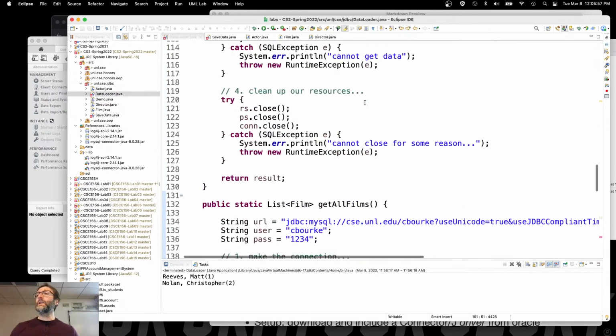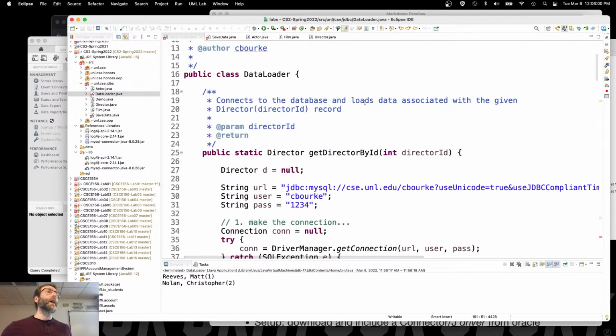Now, this is getting a little bit big for a class. You could have an argument here that this is already a God class because it loads up directors, it loads up films, eventually it's going to load up actors too. If you put this all into one class, maybe it's getting up there. Split it out. For your project, think about your data loader class. You're going to load up assets, people, then accounts. You could split those out into at the very least 3 methods, if not 3 classes. 3 things, that's not that big of a deal, though. You could probably leave that in one class, like a data loader class.